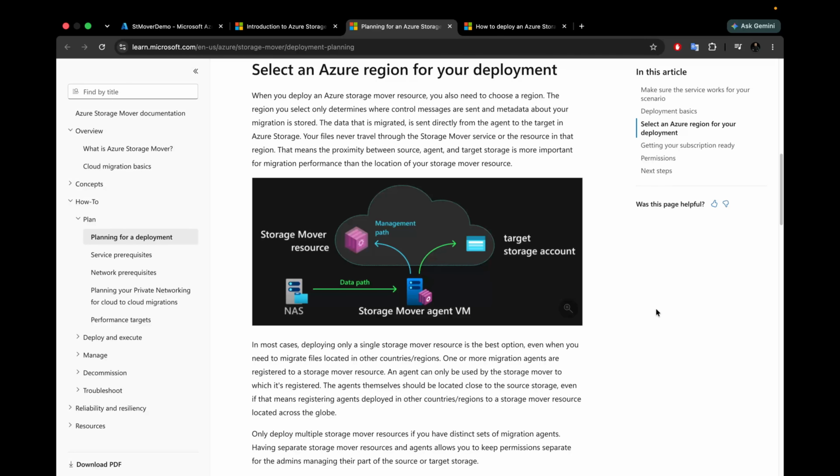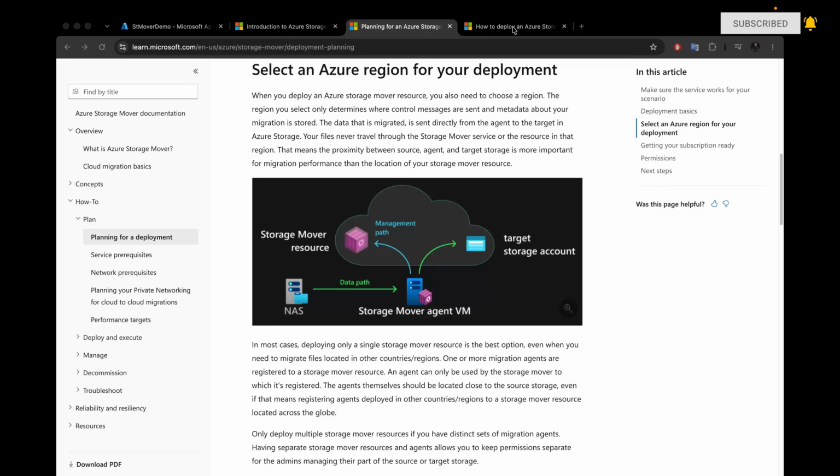When talking about the architecture, you can see this in this document. When we are moving files from a specific environment to an Azure target environment, it can be a files or blob container. So we need to make sure to deploy an agent called the Storage Mover agent. It will be used to communicate between the on-premises environment or any other multi-cloud environment and the Azure environment. So the communication will be handled through this Storage Mover agent VM.